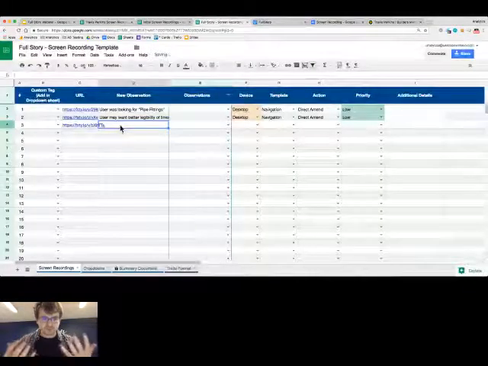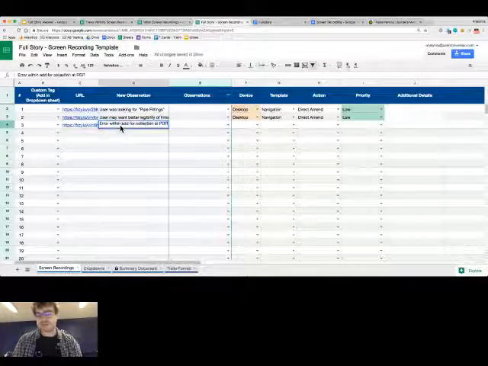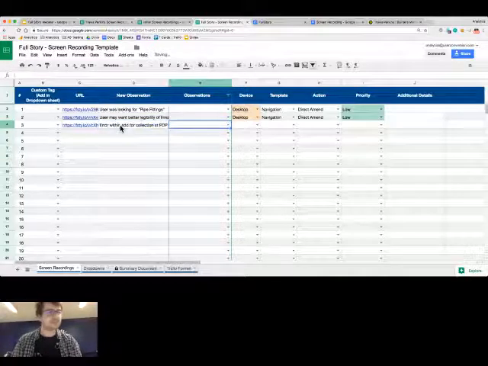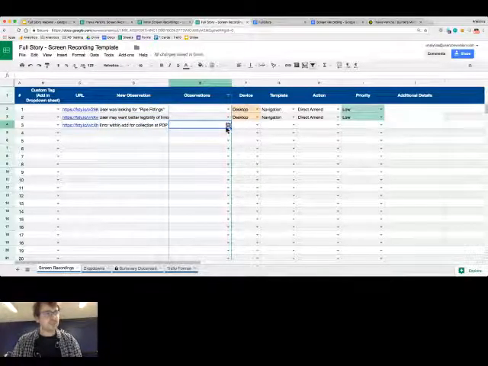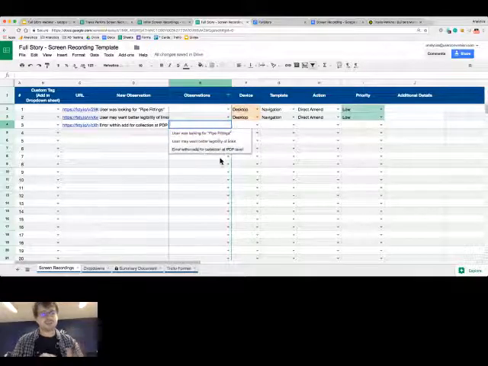And we type in the observation that we have observed. So user, I'd probably say error within add for collection at PDP level. PDP, product detail page. Great. Those new observations get pulled into general observations, which you can select from at a later stage.